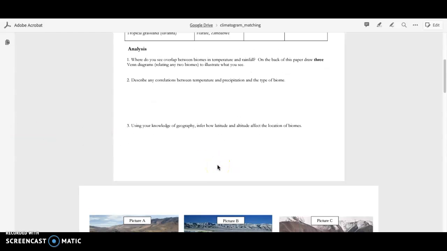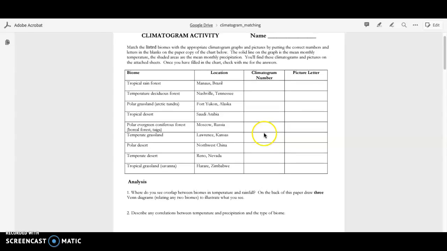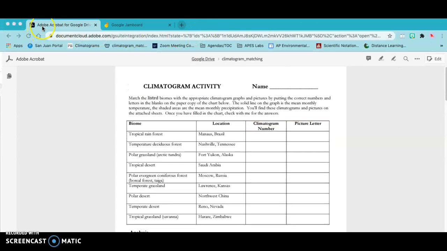And then just to give you a couple of resources on where you can draw Venn diagrams and how that will run. First of all, I want to point out, I'm going to pop this up there, that I'm on Adobe Acrobat for Google Drive. This is a really cool tool, okay? This is going to allow me to edit a PDF right online, but it's not Cami, so it's a little bit easier to manage.